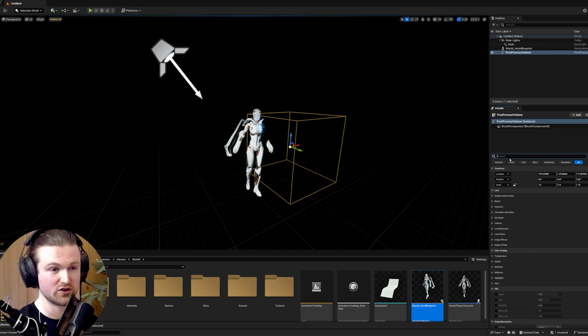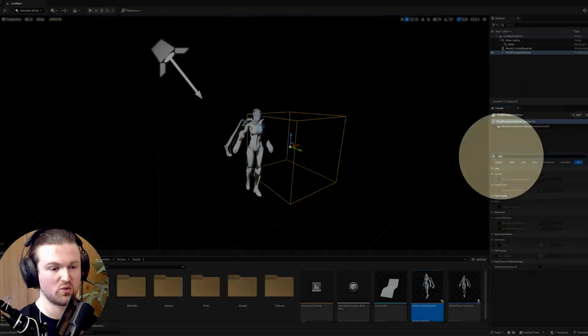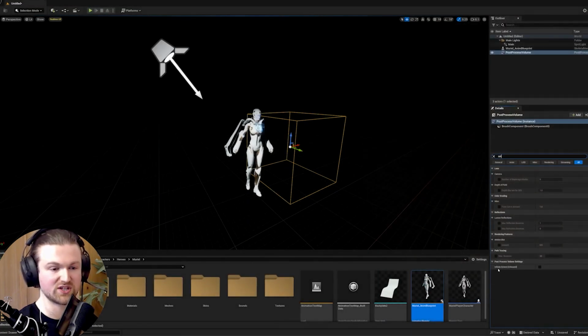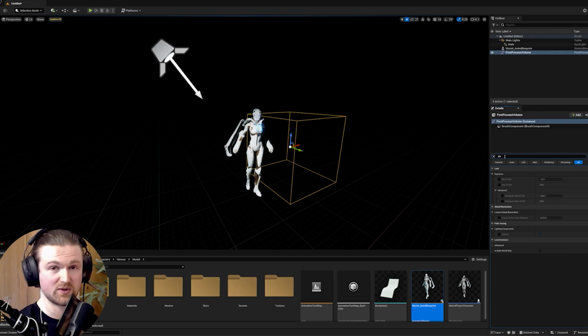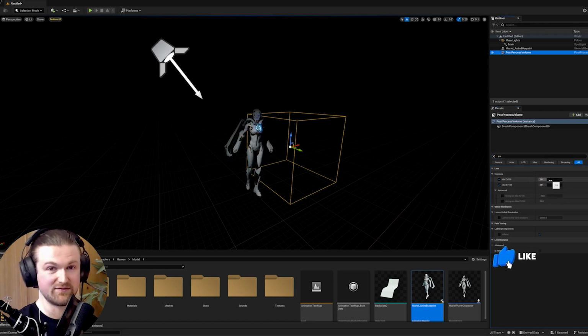So if you click on the volume and then come into the search, type UN, and we're going to find a tick box, which is infinite extent, or also known as unbound. You're going to tick that. It's going to affect the entire world. Next thing we're going to change is the exposure. So if you type in EV, you'll see that there's min EV and max EV. We want to zero these out. And you'll probably see that the viewport has changed.